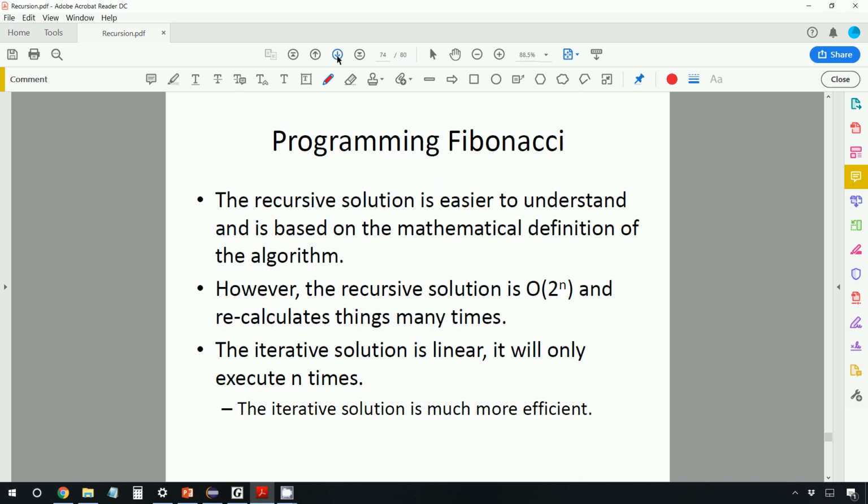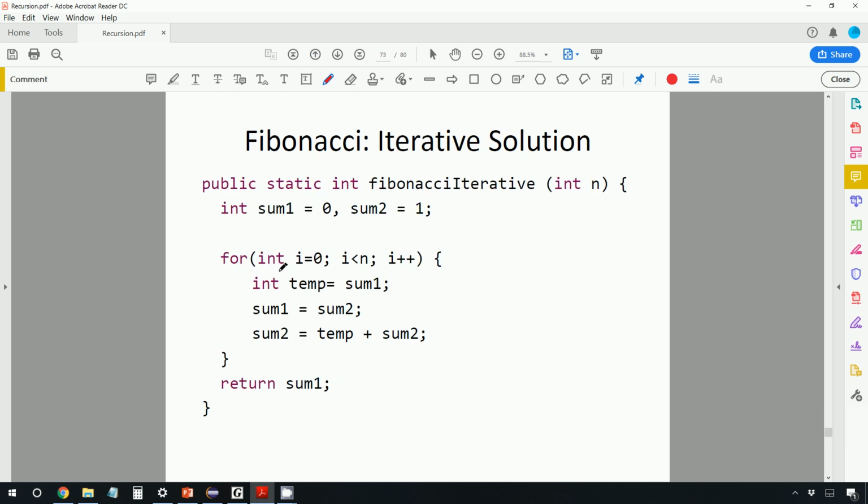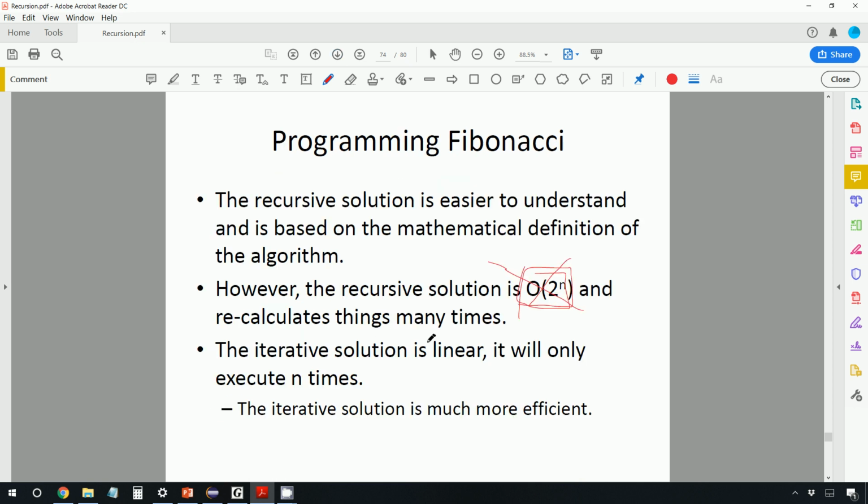Okay, so the recursive solution is actually on the order of 2 to the n, so it is exponential. So that is terrible. We never want to write algorithms that are that efficiency if we can help it, right? There are some problems that can only be solved that way, but Fibonacci isn't one of them. This iterative solution is only going to loop through this loop on order of n, right? Basically n times. So the iterative solution is O of n. It's linear. That's ridiculously more efficient than this. Okay, so in this case, even though the recursive solution is easier to understand and more logically in line with the mathematical definition, in reality, you wouldn't use that for programming because it's so inefficient.